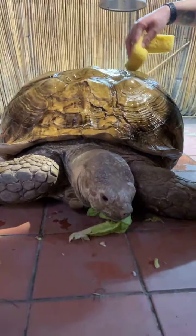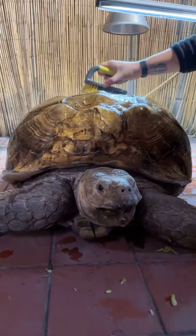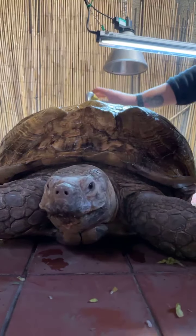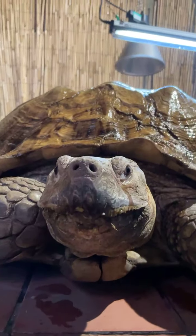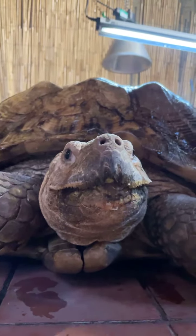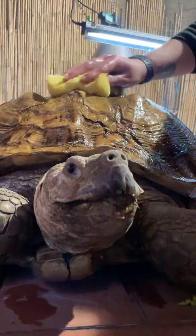You have to be careful not to get it into his eyes and face — he doesn't really like that. We've also got a scrubbing brush, which he does quite like, especially on the back bit. You can see Jack's got quite a good life here — he gets fed, he gets bathed. What more could a tortoise want?